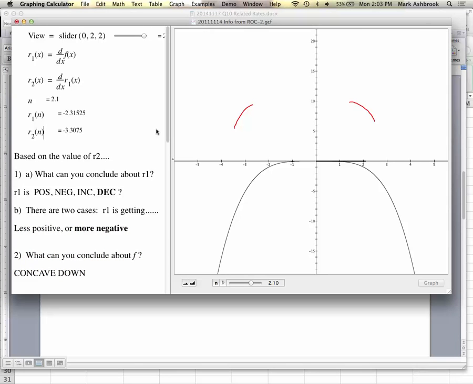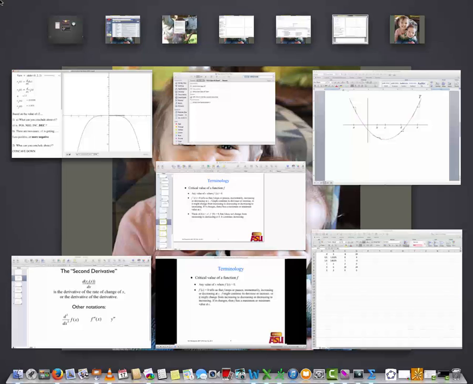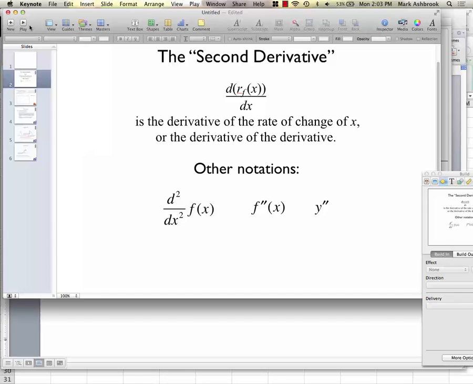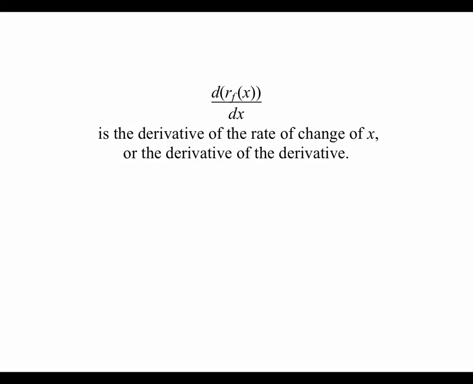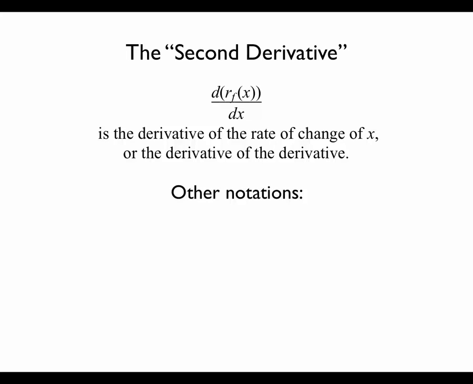So we're talking now about the rate of change of the rate of change, or the derivative of the derivative. This is called the second derivative. When you take the derivative of the derivative, it's called the second derivative. And so now, what we used to just call the derivative, we specify as the first derivative. So all those problems you did in the mastery exam, you were taking first derivatives. Okay? Here are some other notations for that.